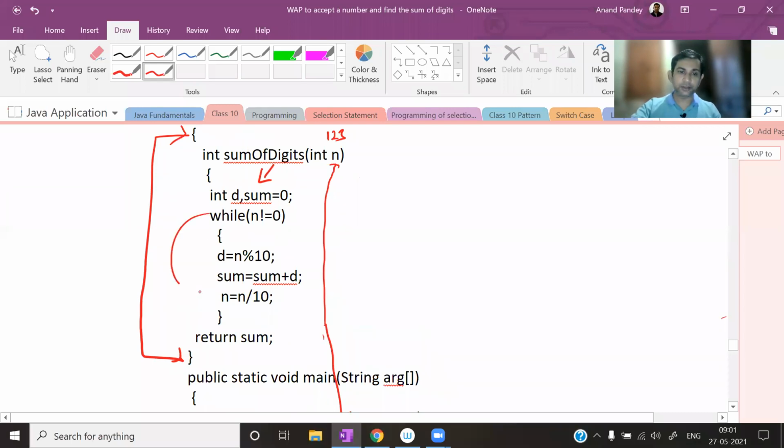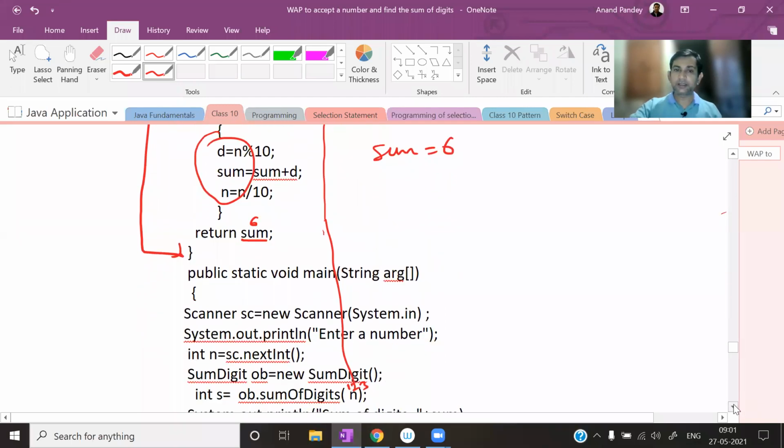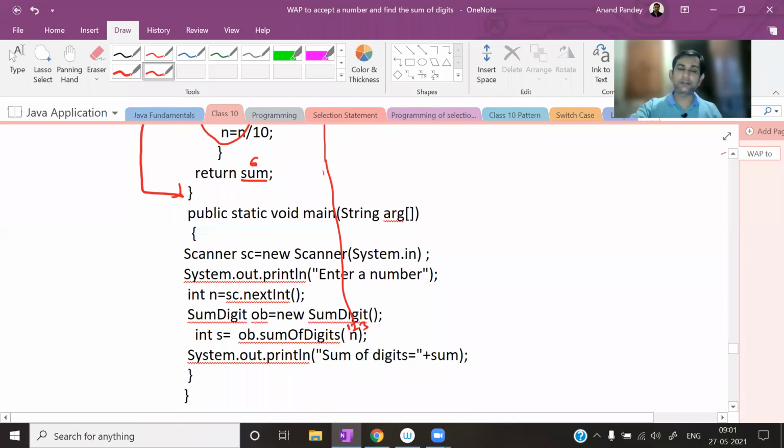This process will be done. You know, sum of digits it is finding; I've already sent the video for this. So sum of digits will be stored into variable sum. That will be 6, no? And when the value of sum is 6, that will be returned. As you know, return sends the control back to the function call, to where the function call was made. So the call was made from here, it will come back here, and what we are getting back is 6.